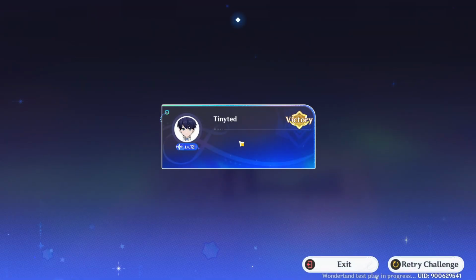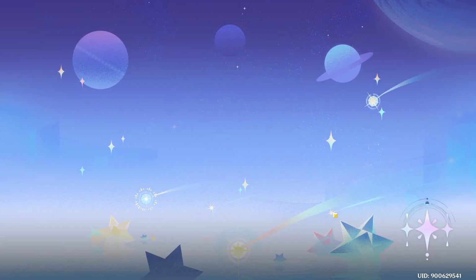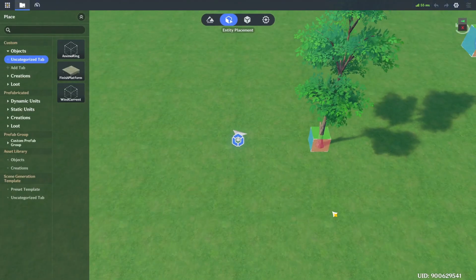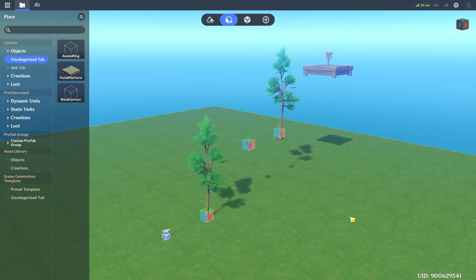So that's basically how to make a wind current, with some mistakes, but you might make the same ones, so hopefully you don't. But if you do, that's how you fix it. So that's the wind current tutorial, and you can continue watching and I'll explain how the force fields work, or you can jump to the last part of the video series where we make another mechanic.